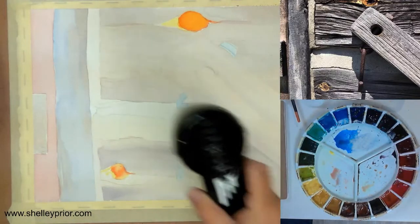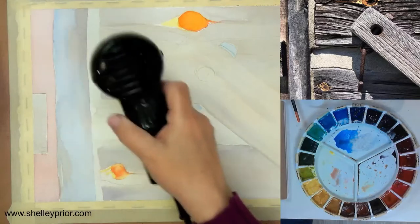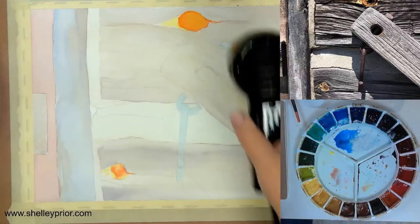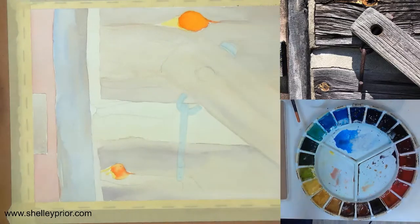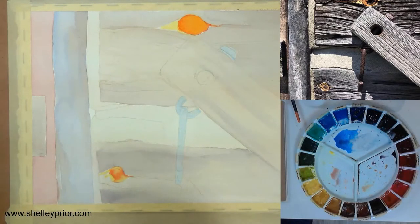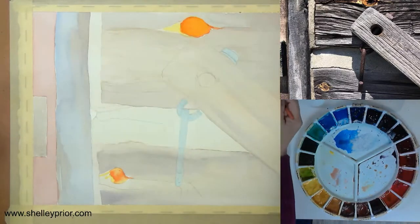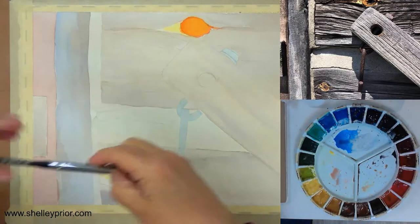Actually, I won't get the lines in last. I think I'll put those in relatively soon because that's going to give me a better indication of where I need to put the shadows. All right, so just a little bit damp down here, but I'll work over here first. One of my favorite ways of getting texture is painting with the side of my brush, dry brushing. So I think I'll use a little bit smaller brush for this.